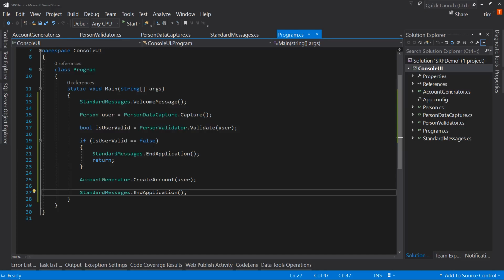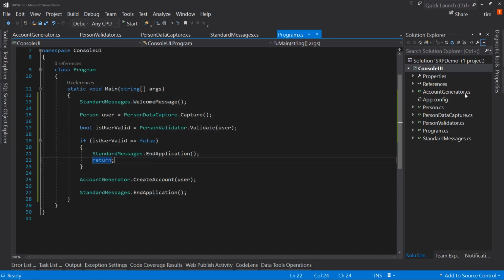It's also a whole lot easier to read the code because: welcome message, capture a user, validate a user. If it's not valid, end the application. Create the account for this user, and end the application. That's pretty readable and pretty understandable. So that's another benefit of this SRP.